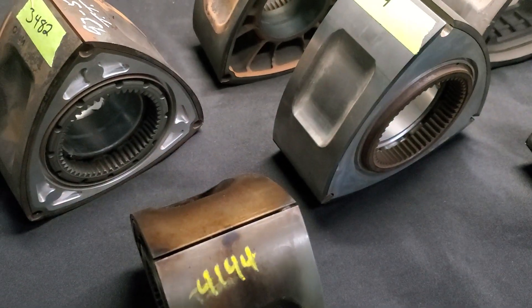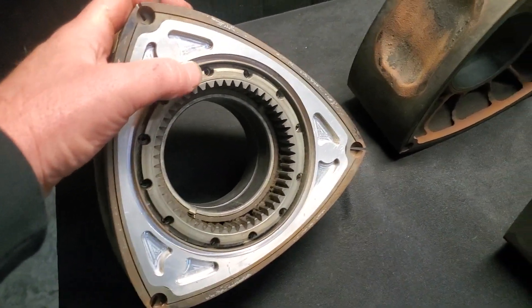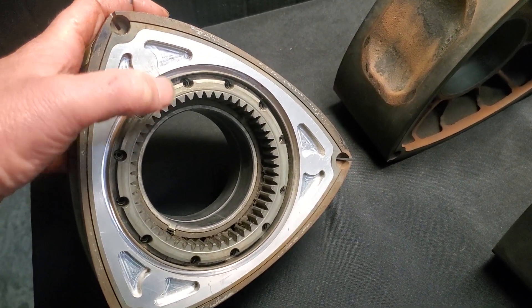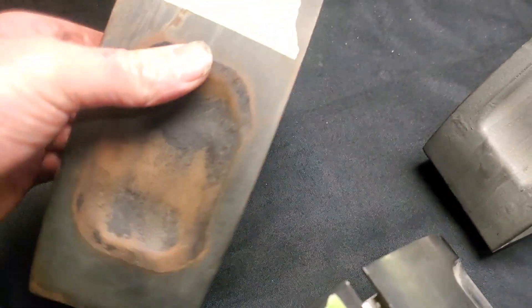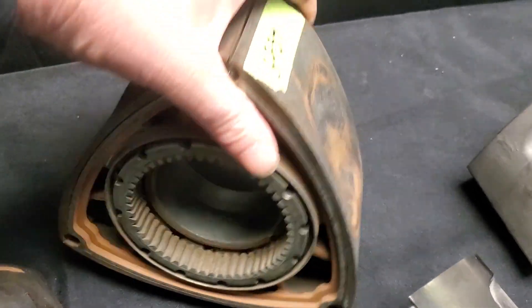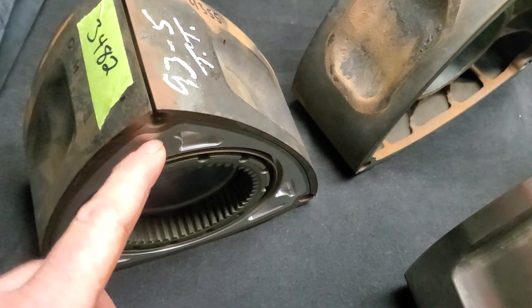This is a project that needs a lot more testing and development, but it's neat that MazdaTrix did this and is letting us talk about it. One of the things that was really nice about this idea is it retained a lot of the OEM seal aspects, internal aspects, and gear — so I think this might be a really neat idea to continue. This was just a shell that we had, and I think this one we left a little more webbing in it than some of the others. In the prototyping process, this shell without the aluminum faces came in a little heavier at 3,734 grams — I think obviously this had some of the webbing taken out.